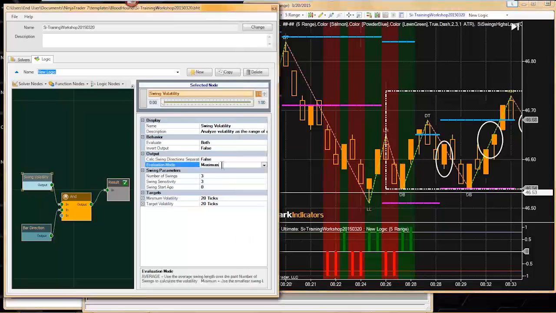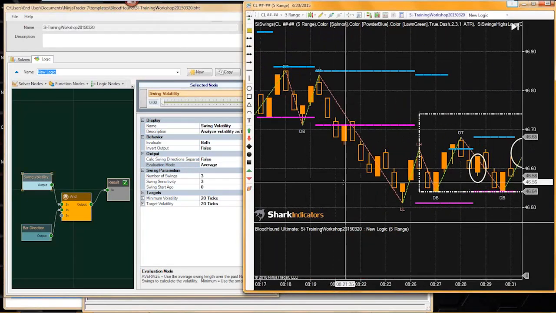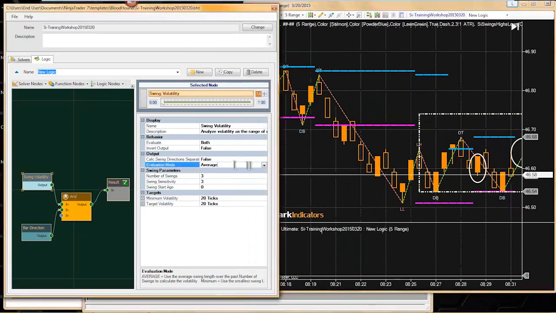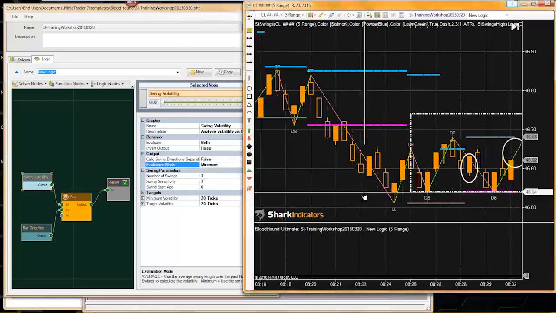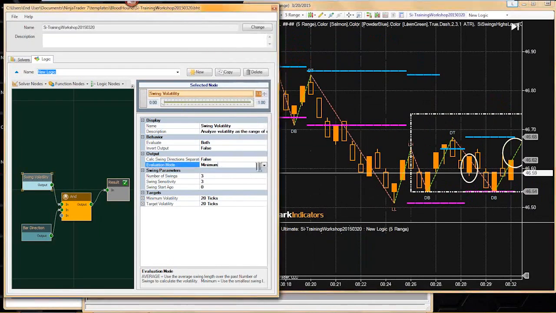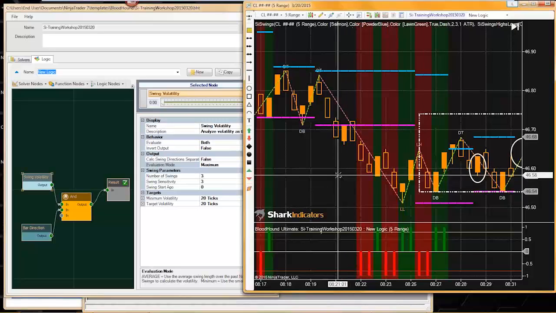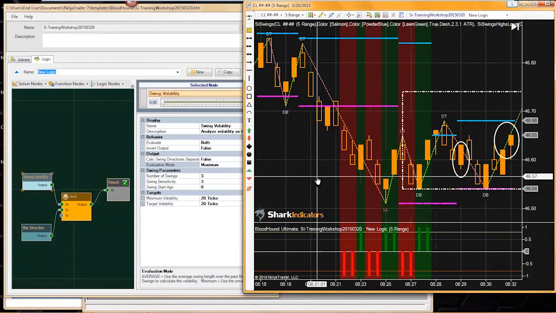So here we go. If we average them out, we can see in this area here, there's no output. If I use a minimum, still nothing in this area. If I use a maximum, there we go, we do have some output here.